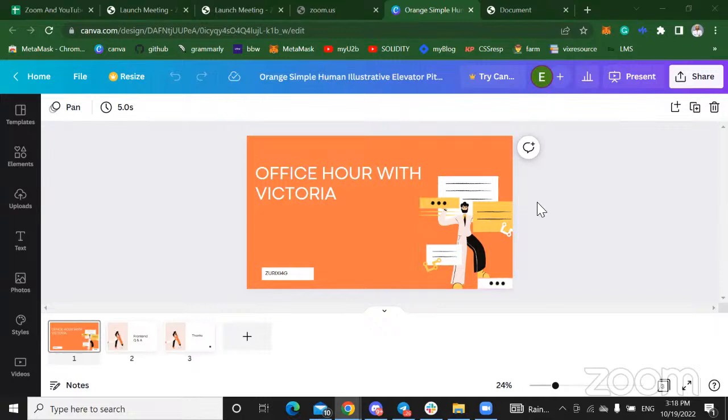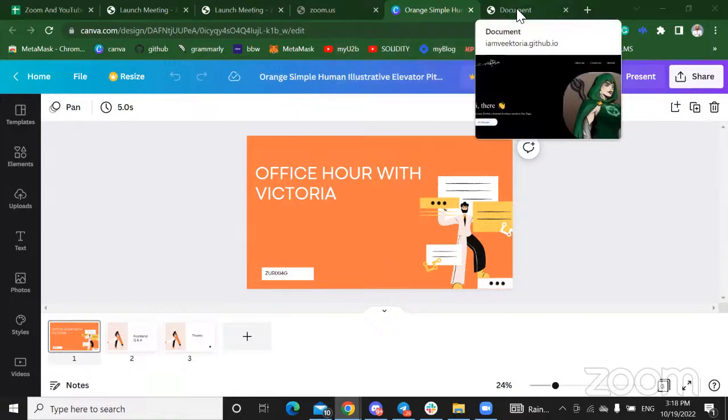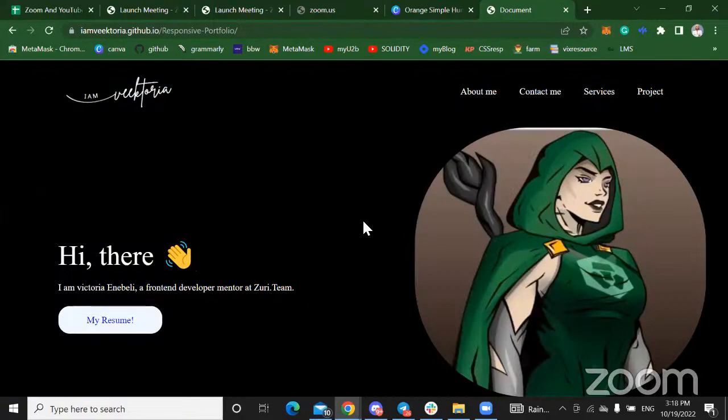So in today's tutorial, I'm going to explain the assignment, right? I'm just going to replicate a portfolio I have here. It's a very simple portfolio, but I'm going to use this to explain how you can have the navigation bar and how you can apply one CSS file to your other pages, right? So we're just going to start right away.